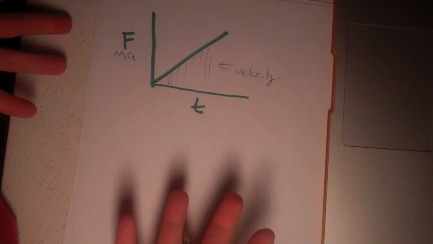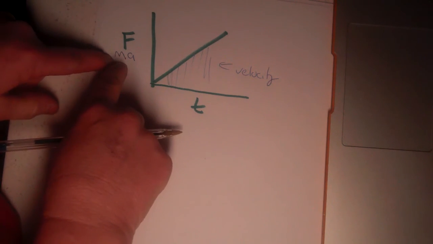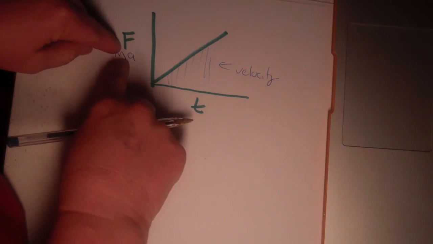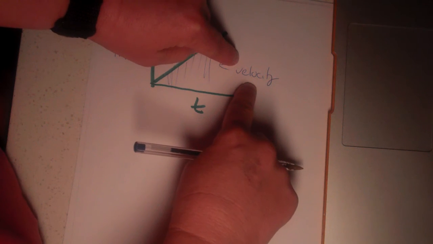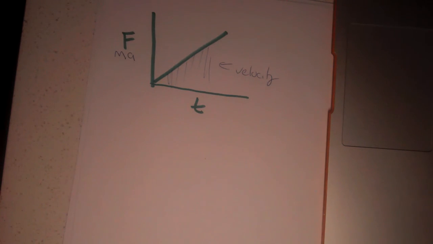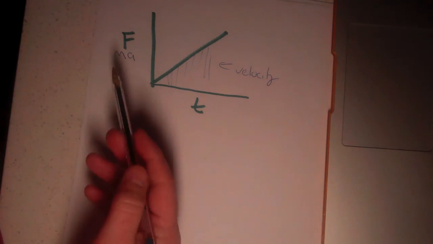So the only reason it becomes an impulse is because there's an m there. So the m is here, so we get mass times change in velocity. This is something we've been doing since the first time we started motion. It's just got a new name.